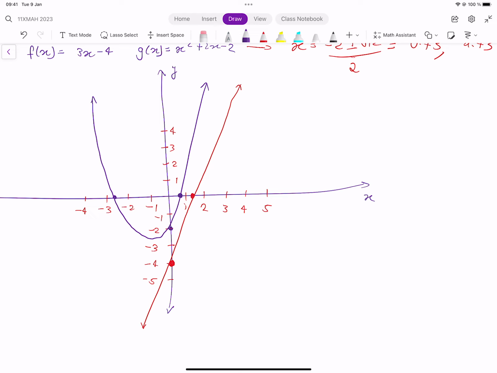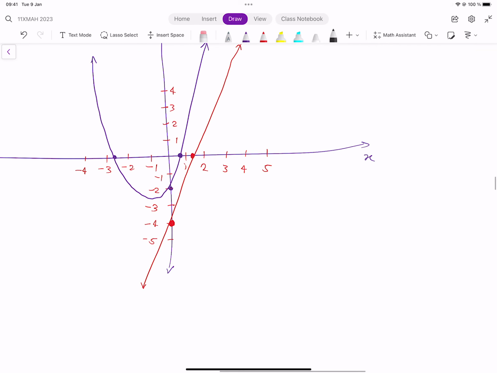Again, I like to start on my y-axis. I might change to black. So let's start on my y-axis. Here I've got a minus 2 and a minus 4. If I add them together, I'm going to get a minus 6. So I'm going to have minus 6 down here as my new graph. If we consider, say, this parabola here, and then we add this part, it's going to be two negatives, so it's going to be even further down. So you've got, for example, minus 2.5 plus minus 6, minus 8.5. So we're going to be about down there.